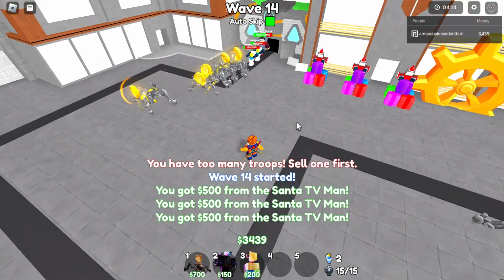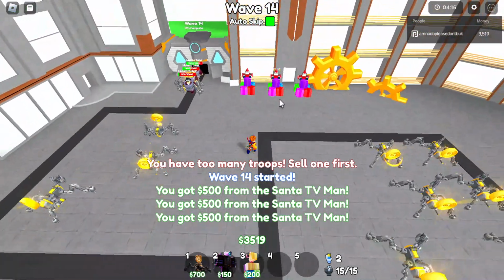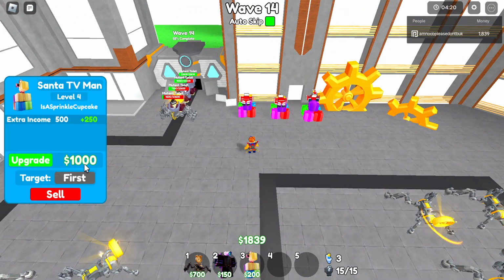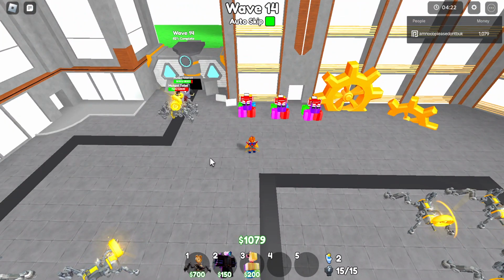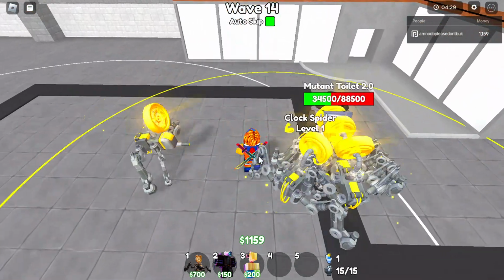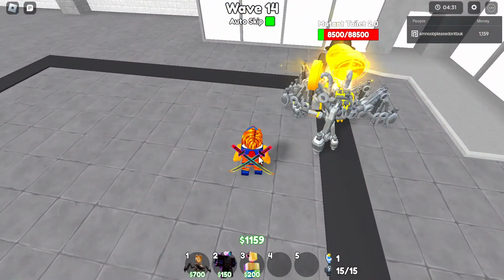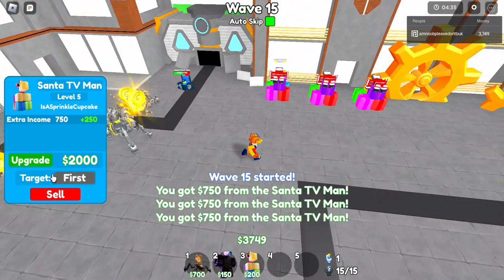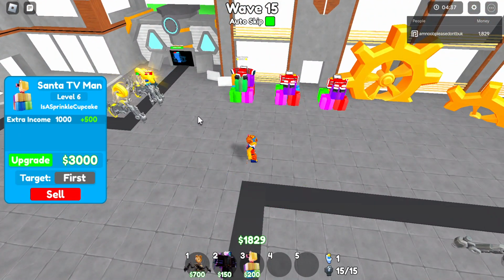Okay, now that you've gotten too many tubes, instead of actually buying upgrades, buy the Santa TV man. Once you've got max 3 Santa TV mans, save up and upgrade everything. So, we're winning. We should be able to kill the Mutant Toilet 2.0 right now. And yes, we killed it. So now keep upgrading these guys.